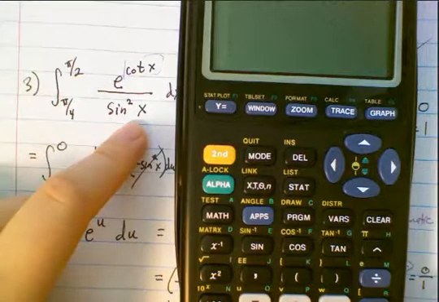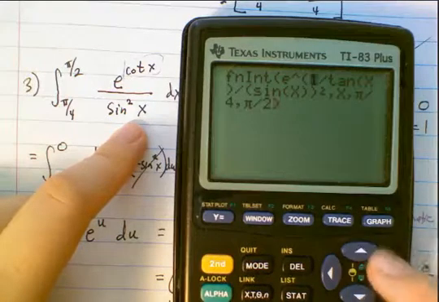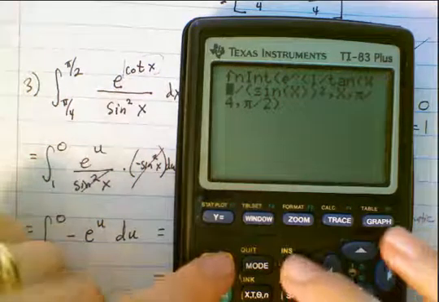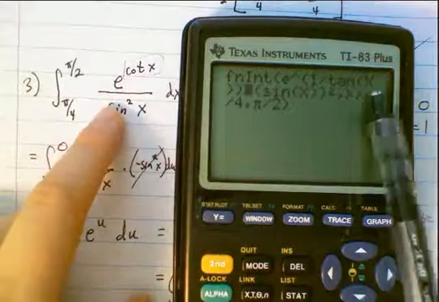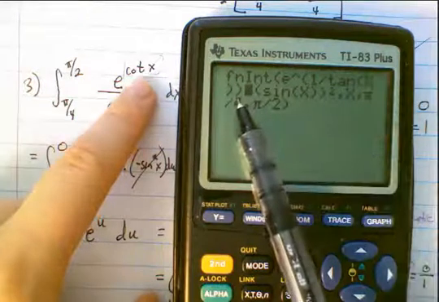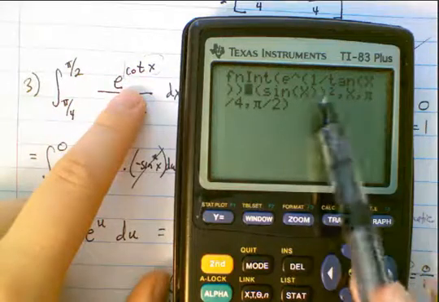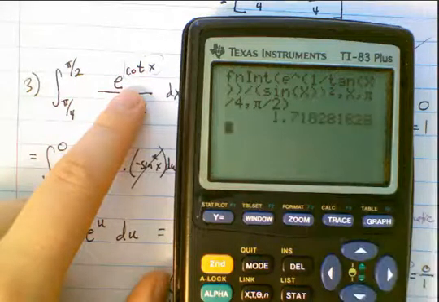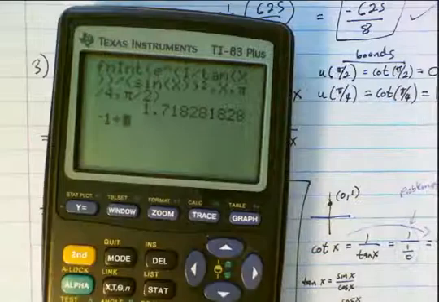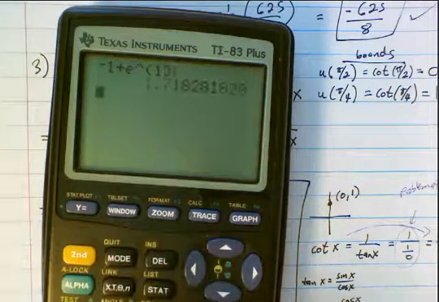Oops. Looks like I lost a parenthesis somewhere. So there's a starting parenthesis, starting parenthesis. Okay, here's what happened. I need another parenthesis right here because this parenthesis closed off the x in the 1 over tangent of x. But I have to have another parenthesis closing the e to the power of subject. Okay, one parenthesis there, final parenthesis. Okay. And let's see if negative 1 plus e to the first power, whoops, same thing.